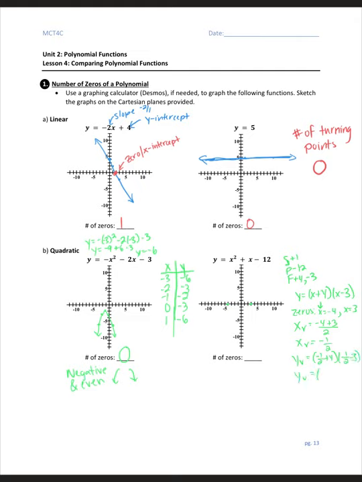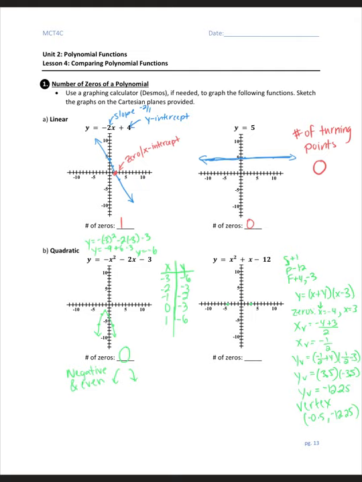So a negative 1/2 plus 4 is going to be 3.5, and a negative 1/2 minus 3 is going to be a negative 3.5. So the y value of your vertex is going to be a negative 12.25. So your vertex is that x and y to make a complete coordinate. So your vertex is negative 0.5 and negative 12.25.